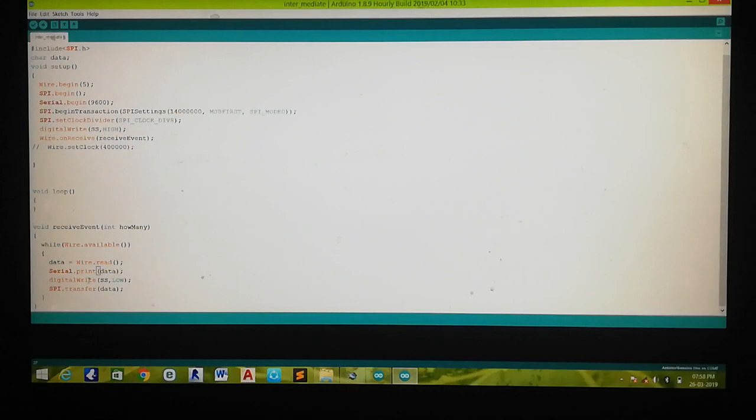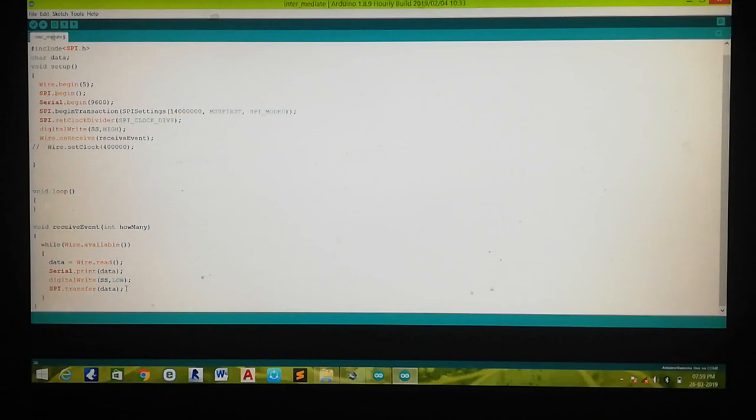And then digitalWrite SS equal to LOW. Even in advance, this is why we need to put it low. As I said before, digitalWrite SS LOW will enable the communication of the board we have connected. SS is connected to the Arduino, so that the Arduino will be selected, and then the data communication will take place. SPI.transfer data.